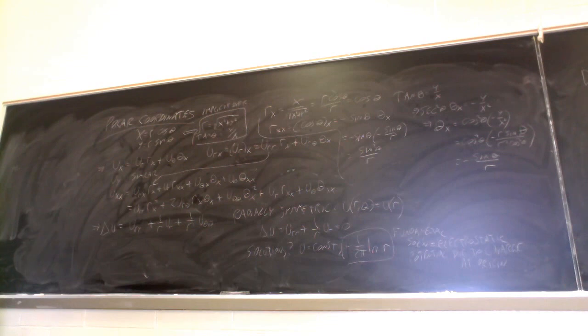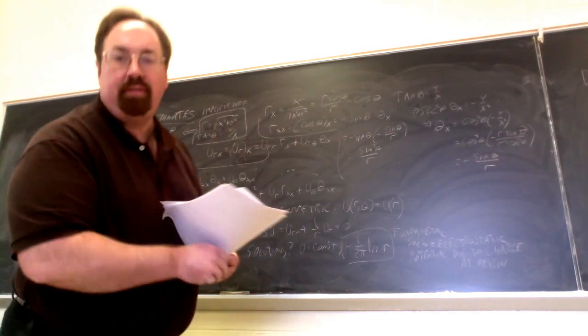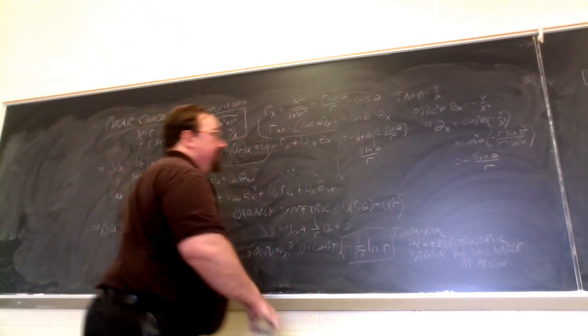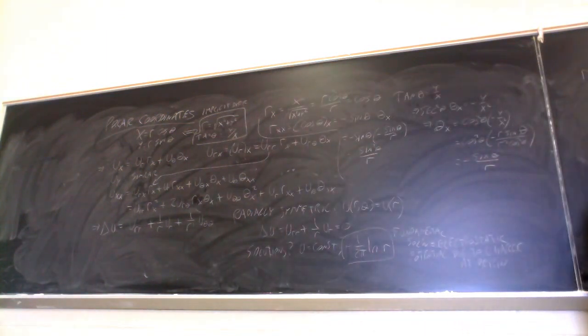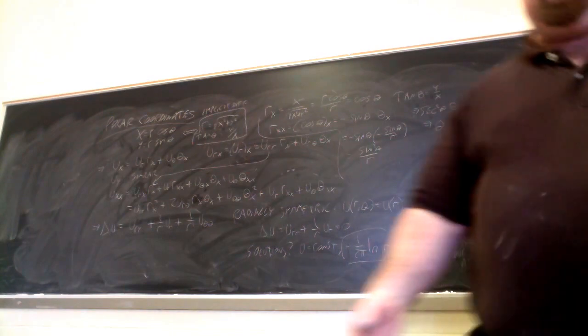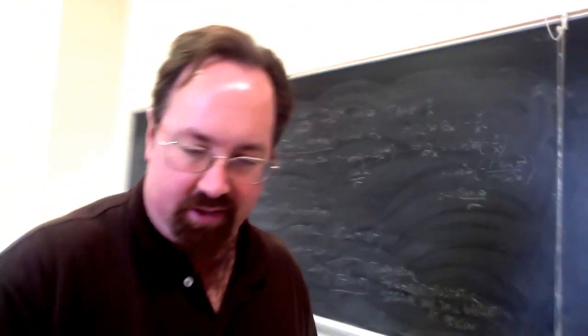Okay. All right. So that is polar coordinates, and we also have two other coordinate systems of interest: cylindrical and spherical. I won't go over the derivation. I'll just write down what the Laplacian is. Well, for cylindrical, we already know it, basically, because cylindrical is just polar coordinates, and then you add z. But let's go ahead and write that down for completeness' sake.